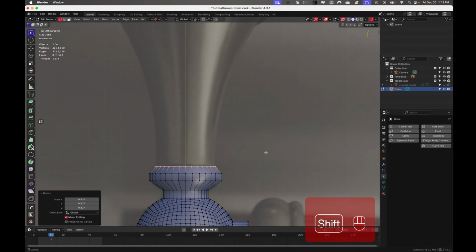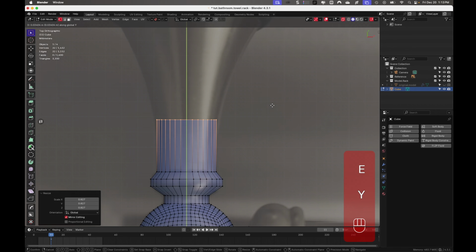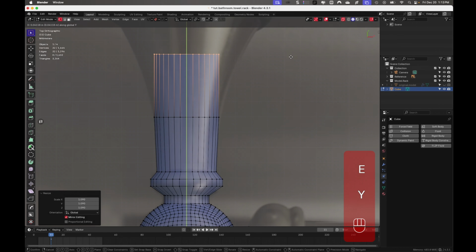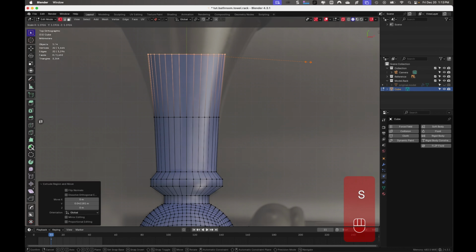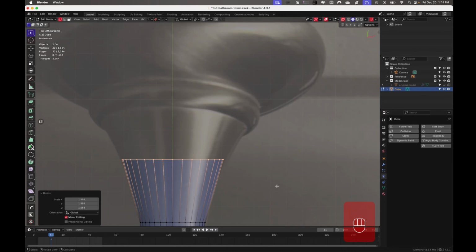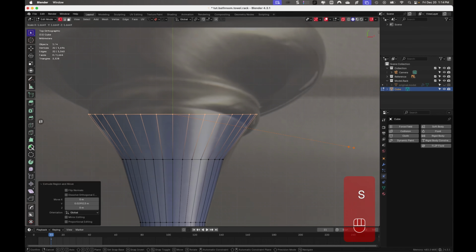Okay, so zoom out so I can see what I'm doing. I'm gonna come in about right here, scale it just a little bit. I'm gonna extrude again to about right here. Then we're gonna scale that out. I don't want a real hard scale from the previous version to this version, because it'll just be too drastic, and you'll be able to see it when we run sub D on it. So I just want to be a little bit more gradual with my scale.